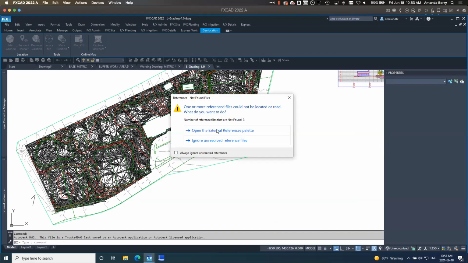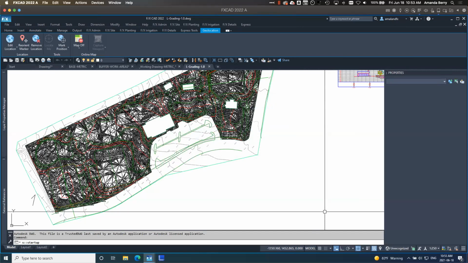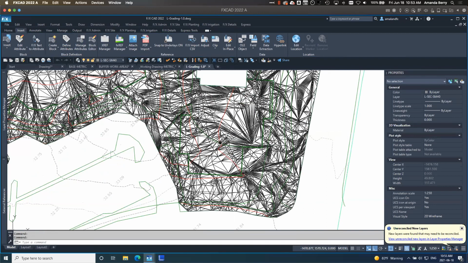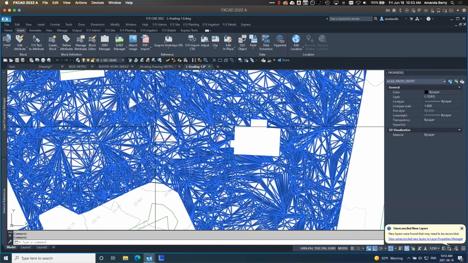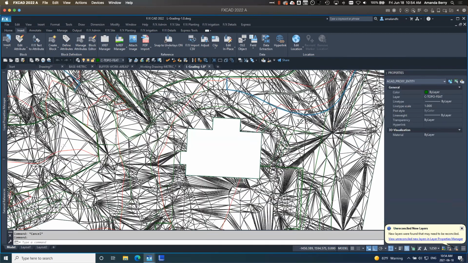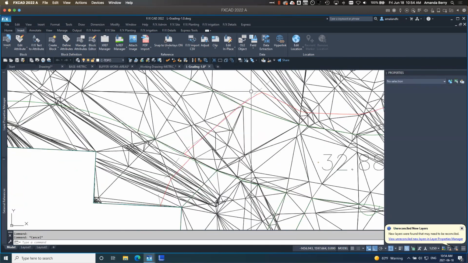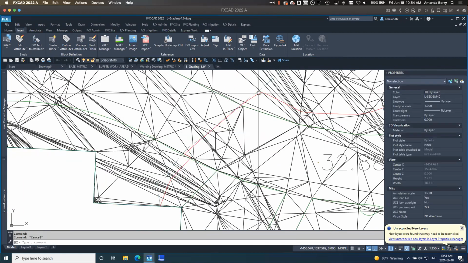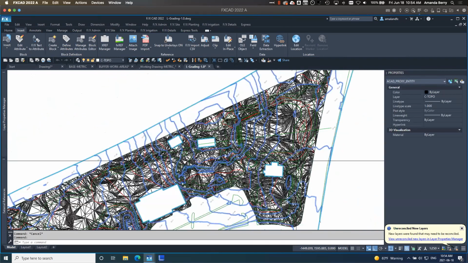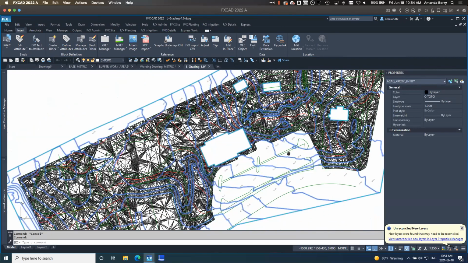But I'm going to ignore the references for now. But you can see everything. In this particular drawing, I hadn't turned off this triangular tin surface, so that's also showing, and you can see that's a proxy entity. These lines are a feature line in civil, that's a proxy entity, that's a proxy entity. They're all proxy entities. They're not polylines or anything. And I can see them, no problem in here.